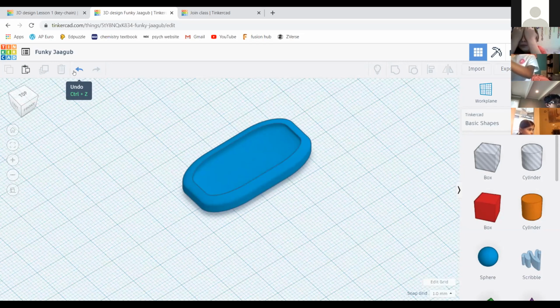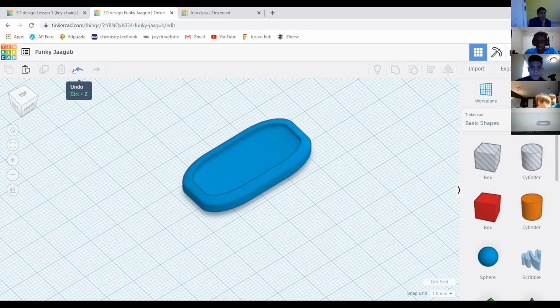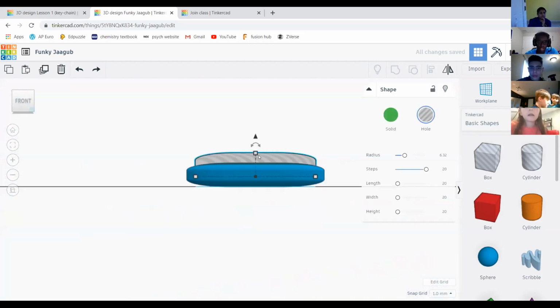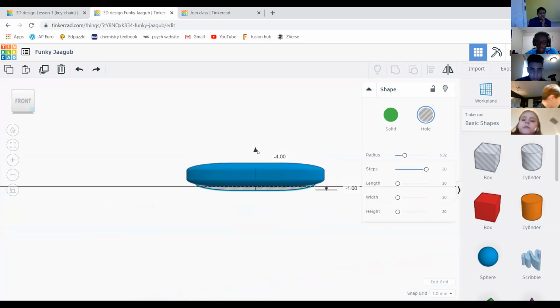I think you took out, you made a hole. We're just making like a little pocket. Yeah, I know what happened. So, Grace, all you have to do, you can go back. You can click on this hole and then move it up more, because I don't think you moved yours up enough. So I think yours is like this a little bit, but it's longer.